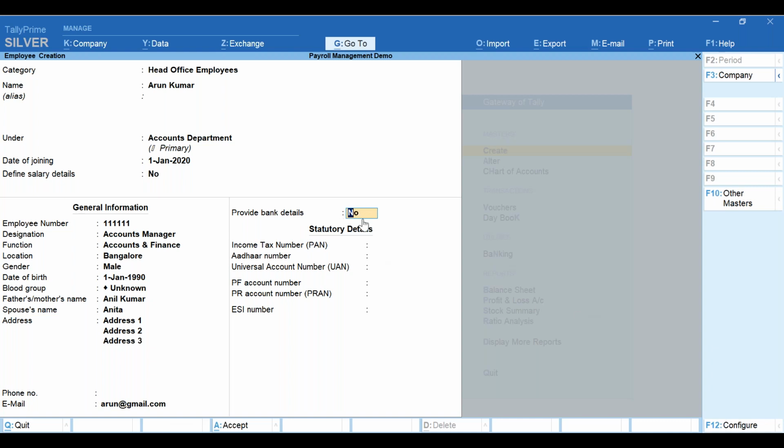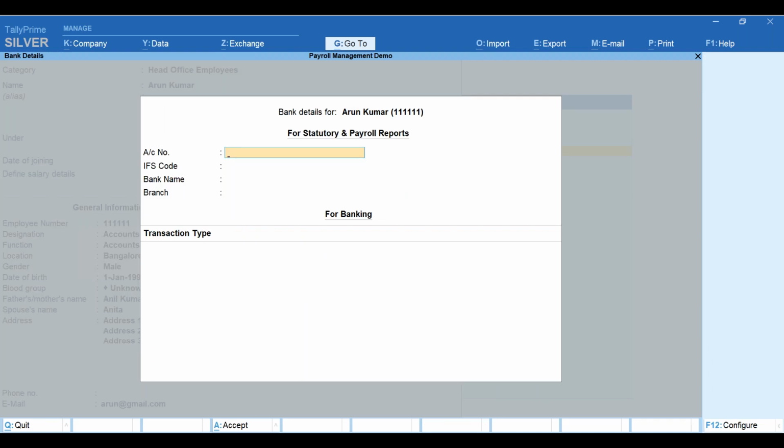So the next option is about providing bank details. Bank details are required in case you're making the payment of salary through bank mode. This way, you do not have to remember the bank details of the respective employee, to which account you are making the payment. This will also help you whenever you are taking the payment advice, so that you can instruct your banker that for this particular employee's account, you are supposed to make the payment of so and so salary amount, right? So in order to generate the payment advice, and also to ease the process whenever you are recording a salary payment voucher, the bank details will help you out. This is again a one-time configuration. You can configure this in the employee masters.